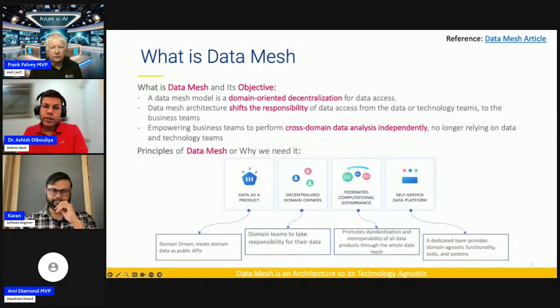So data mesh is an architectural approach which is designed to solve the bottleneck of centralized data systems. Instead of having one big team that owns and controls all the enterprise data, data mesh introduces domain-oriented decentralization.